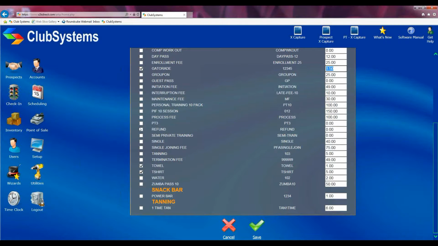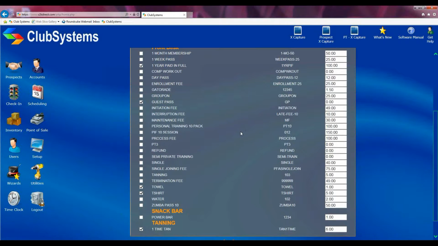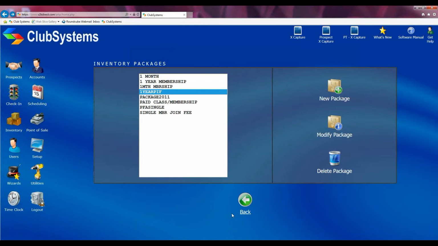And once you've selected all of the items that you would like to go in this particular package, you would go ahead and click Save at the bottom, and that will become an item that you can sell through the point of sale system. If at any point you're needing to adjust or modify one of the packages that you created, you would simply locate the package name on your list, click on Modify Package on the right, and make any adjustments that you may need to do at this time, whether it's adding an item in, taking an item out, or making adjustments to the pricing. Just make sure to click Save at the bottom when you are finished.